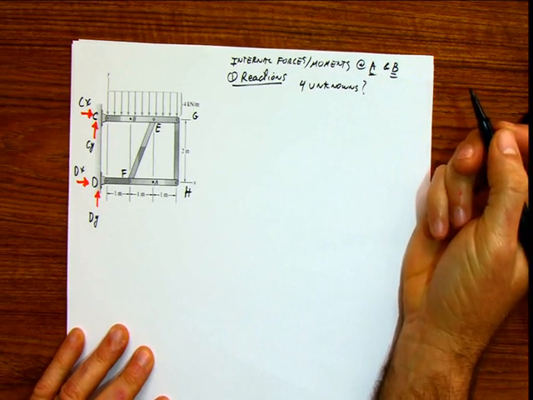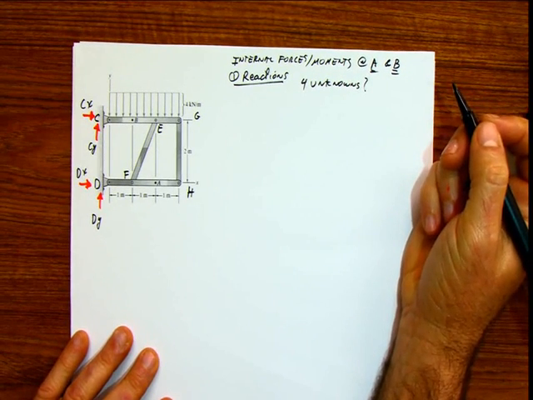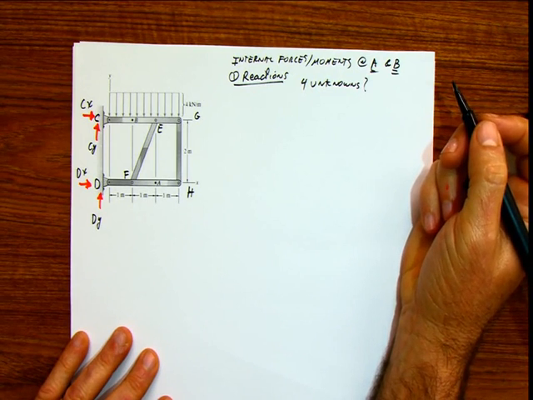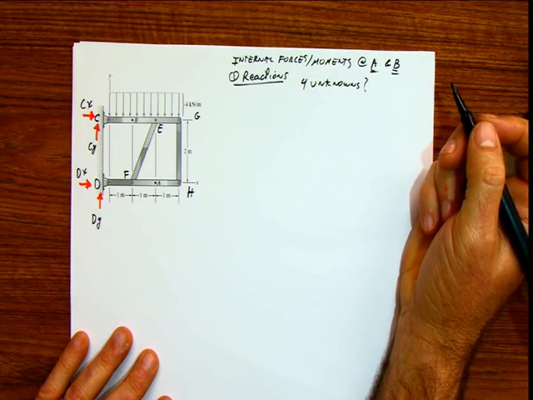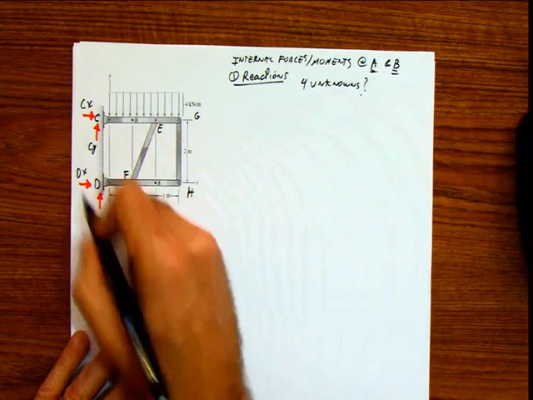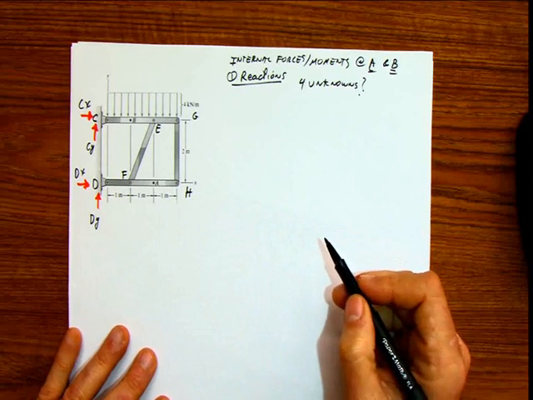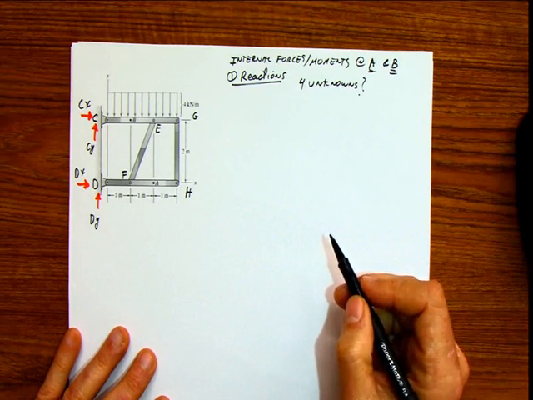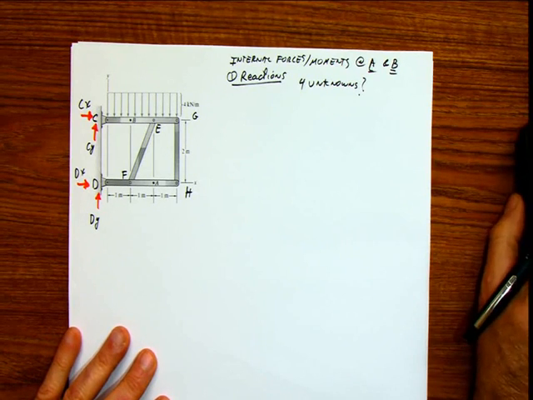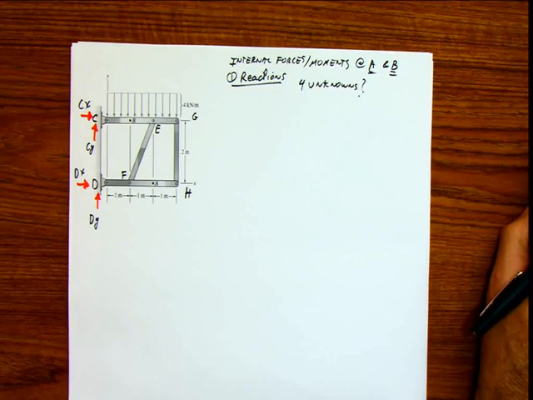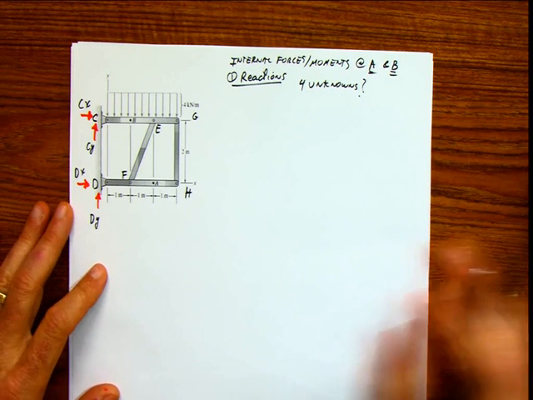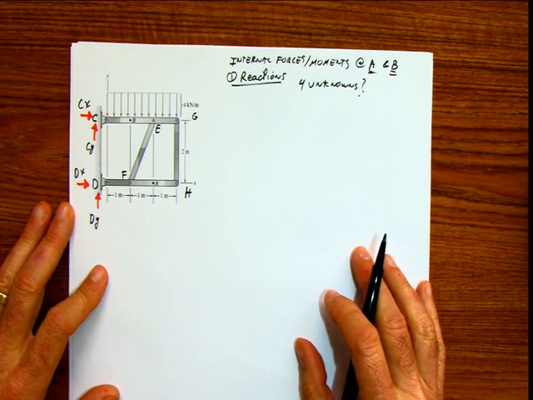So that means that we can't solve that. We cannot. But that's not entirely true, because this element, even though you see it like that, is statically determinate. And we are able to calculate statically determinate elements. How do I know it's statically determinate? I know it in the same way that you should know.